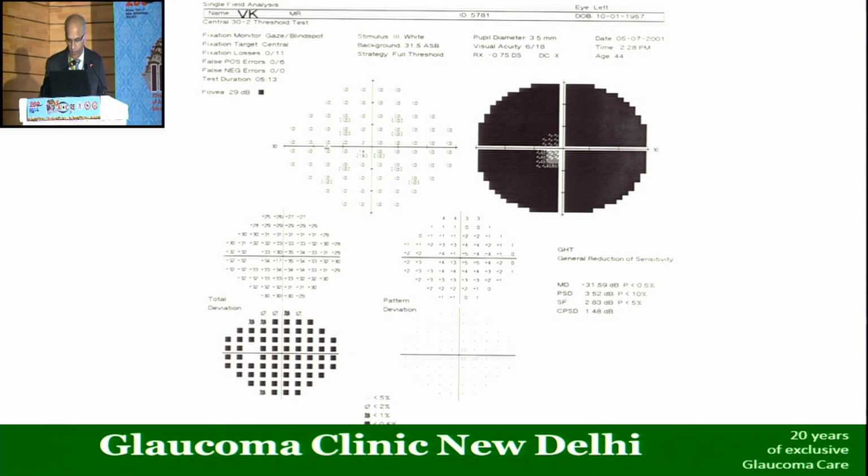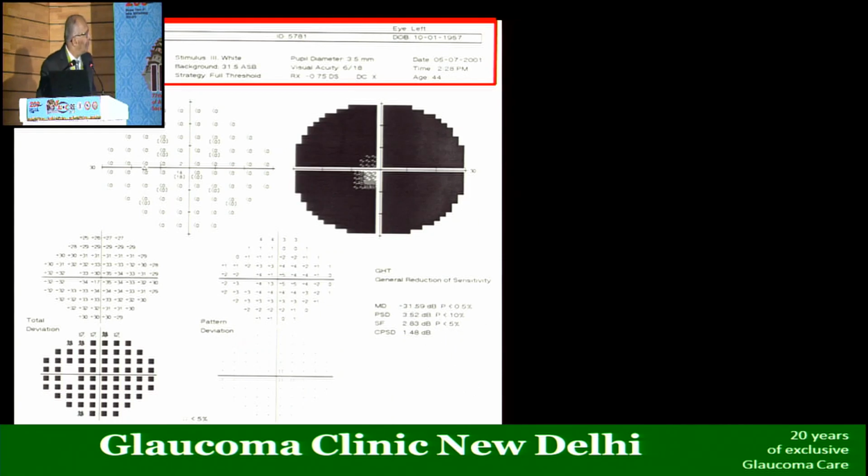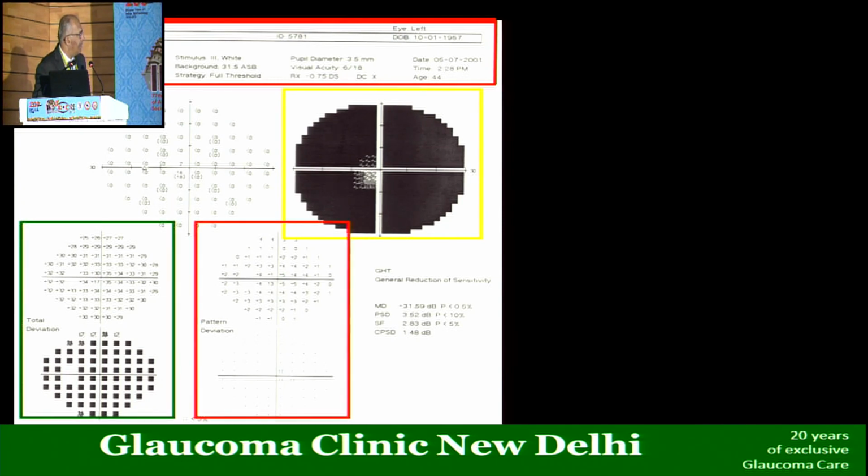correct procedure. Automated perimetry provides us with a large amount of data which is quantifiable and reproducible, but the enormity of the data can make interpretation difficult. So there are actually parts to the visual field. Look at the reproducibility, the reliability, the grayscale, the total deviation, the pattern deviation plot, the raw data. Look at the global indices and the glaucoma hemifield test.